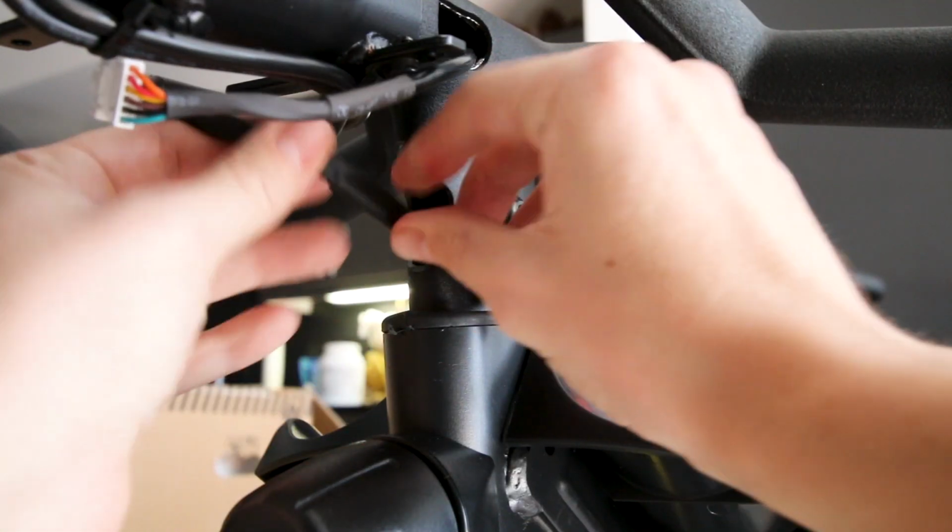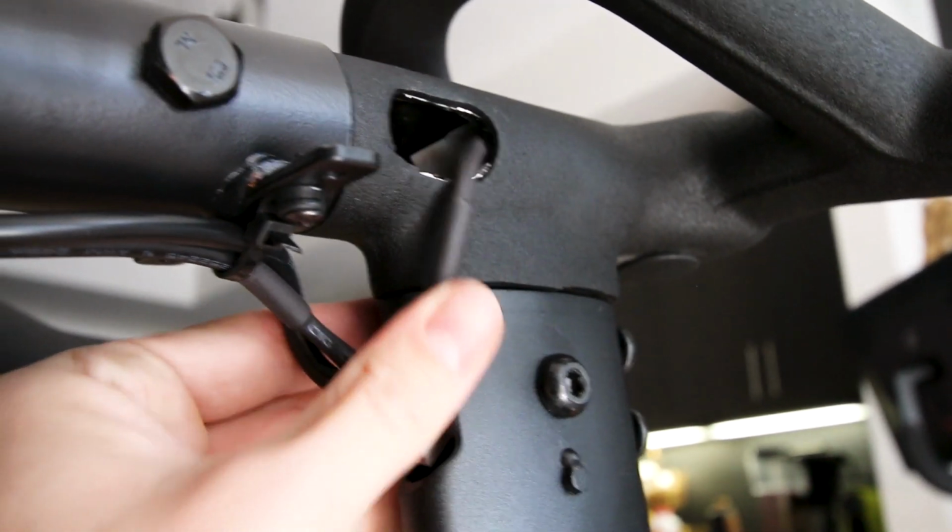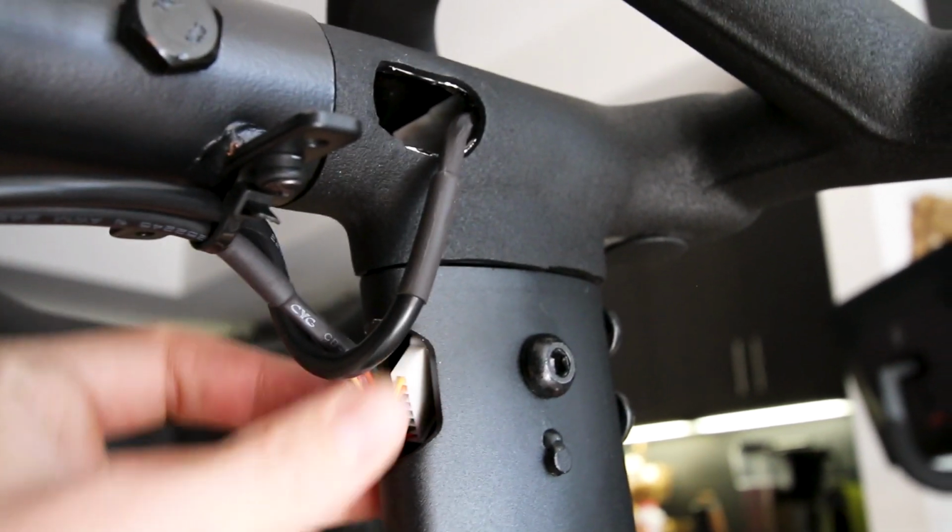and then slide them down into the frame. And this is about as good as I can get them into the frame, so we'll live with it.